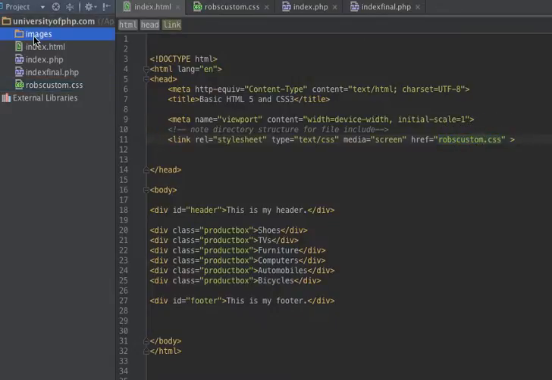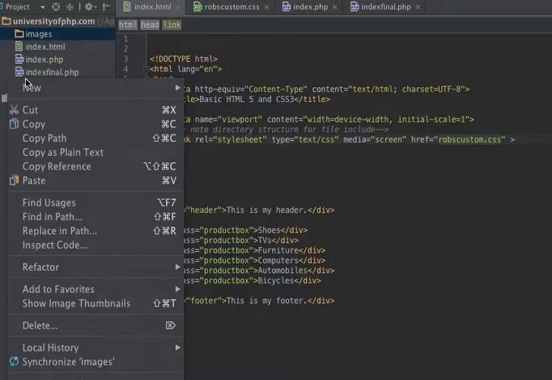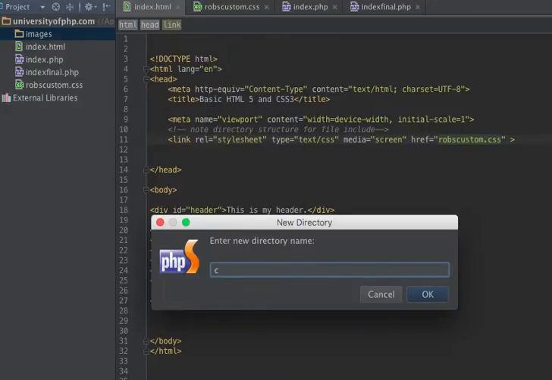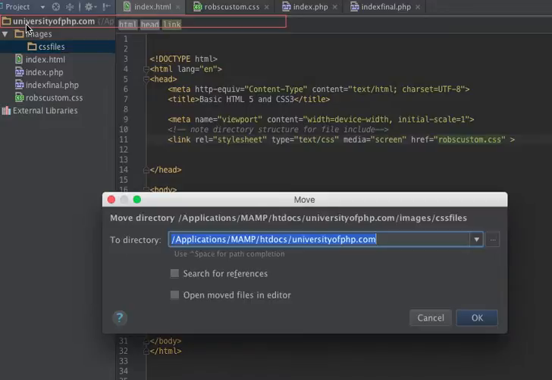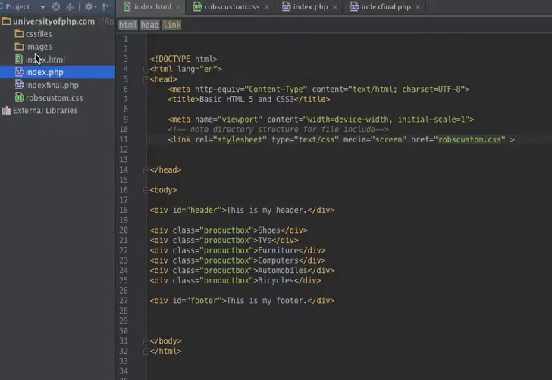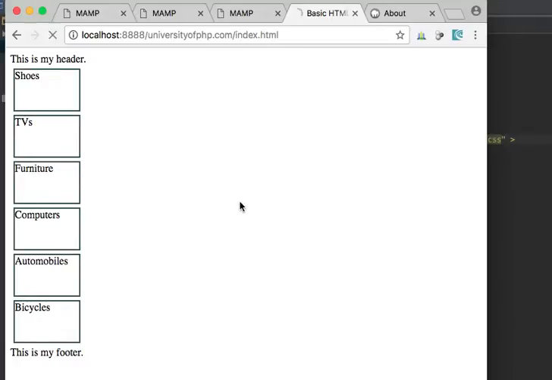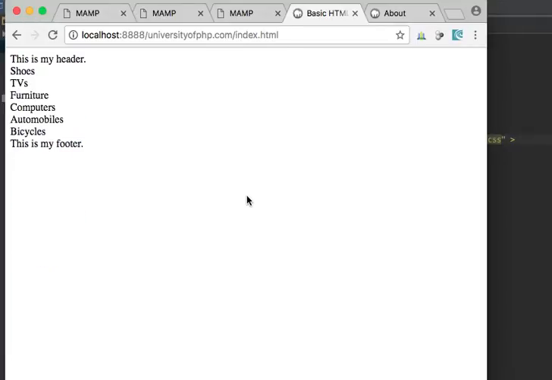Now, were I to have something in the images folder, or for example, let's say I created a new directory called CSS files, and let's say I created that directory here, and now were my CSS file to be inside there, and we then viewed our web page, oh, those styles no longer applied, right?